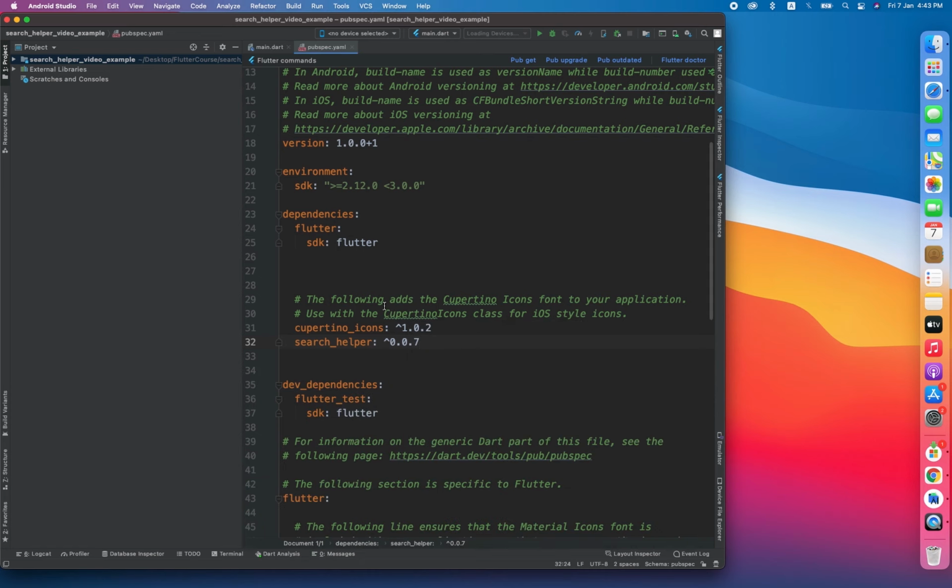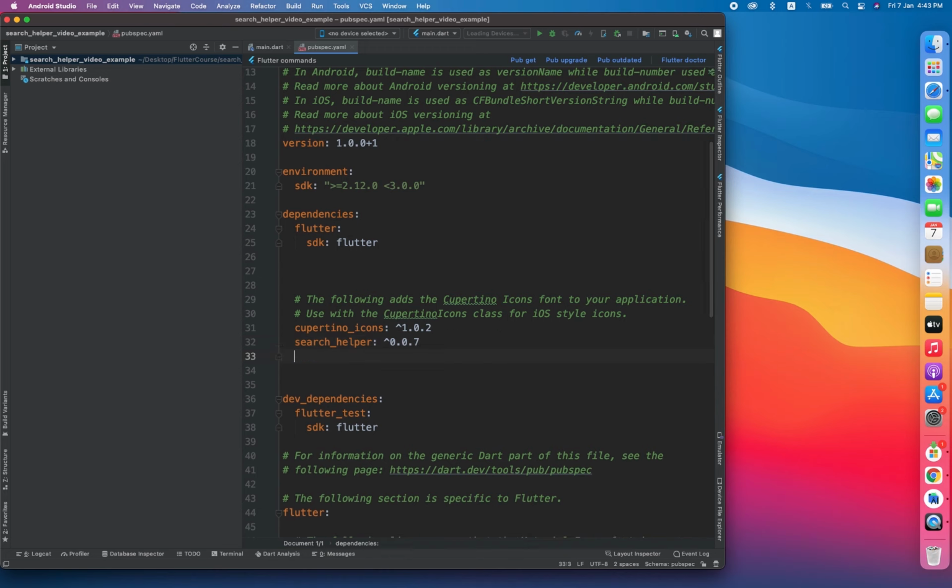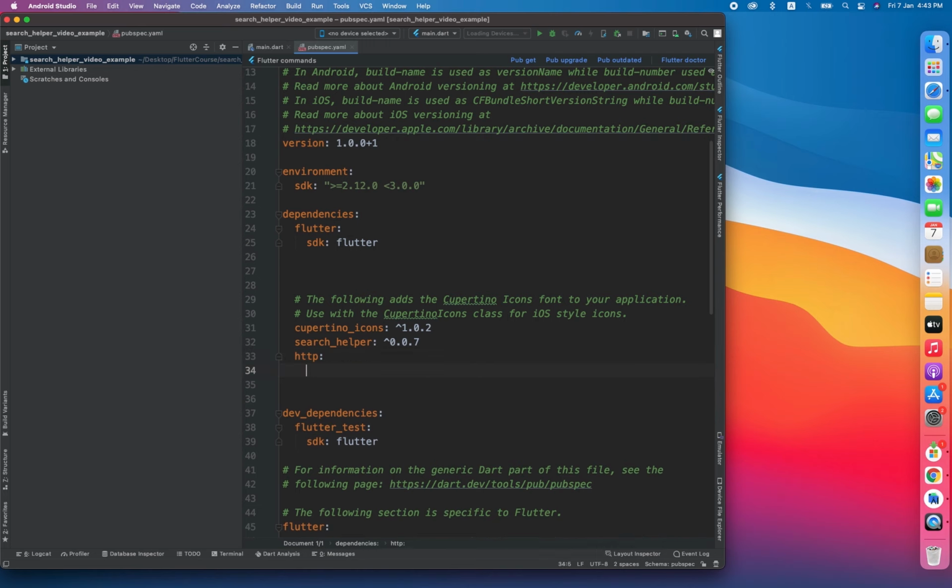And in this video we are going to get data from the internet, so we will be needing the HTTP package as well. And as you can see in the thumbnail of the video, we have stated that get data like a professional. So we'll be using state management in that video as well.